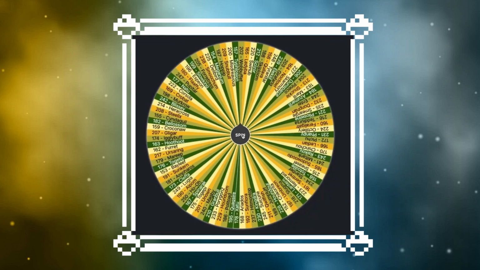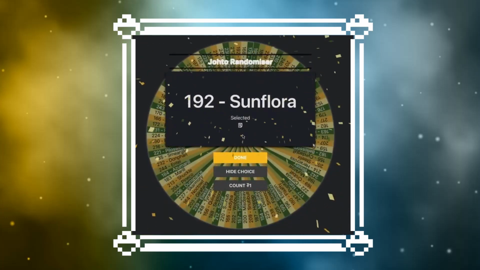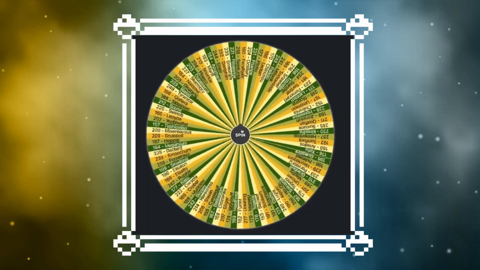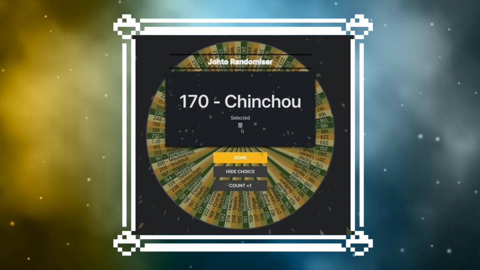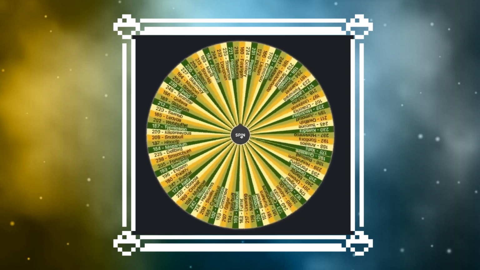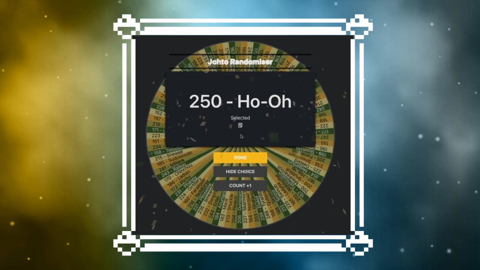Okay, welcome back to the wheel, let's see what we get this time. First up is Sunflora, second stage evolution. Haven't done many second stage evolutions yet, so that could be a very strong possibility. Pure grass type as well. Next up is Chinchou. I really love the Chinchou line, but you know what? I've done a lot of first stage evolutions. Third up is Ho-Oh. Nah, you know what? I really want to do legendaries, but not yet. Let's go with Sunflora.